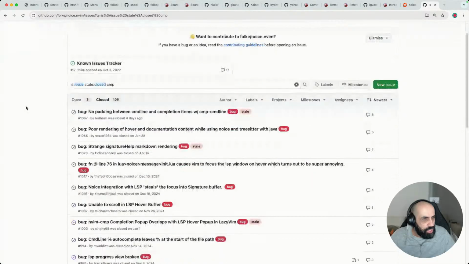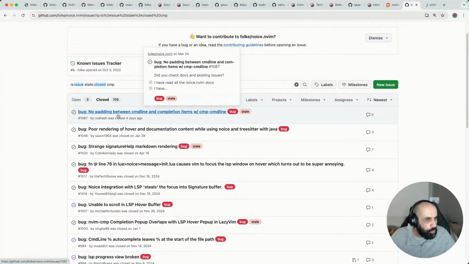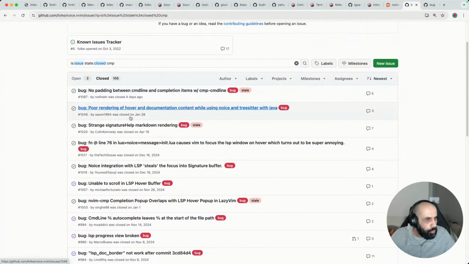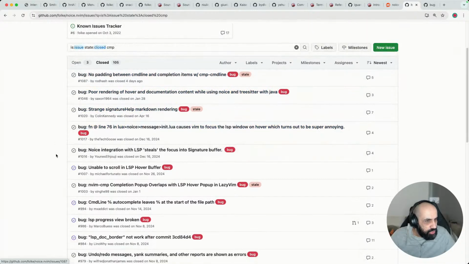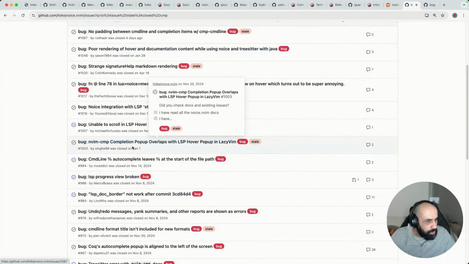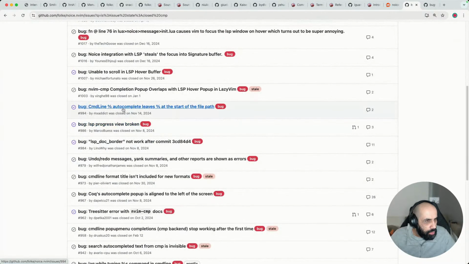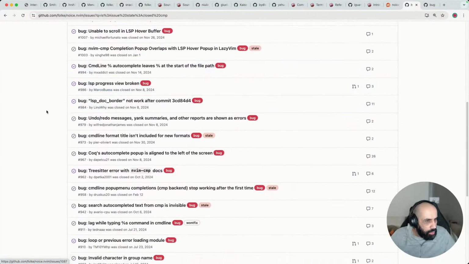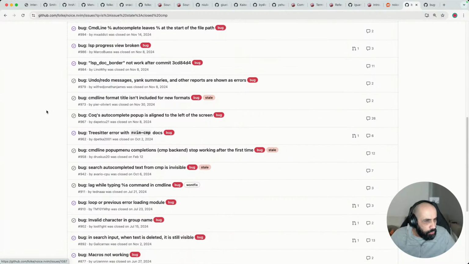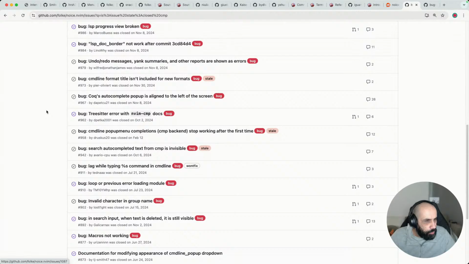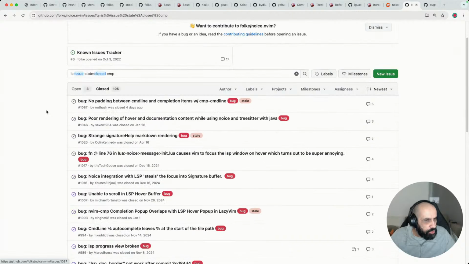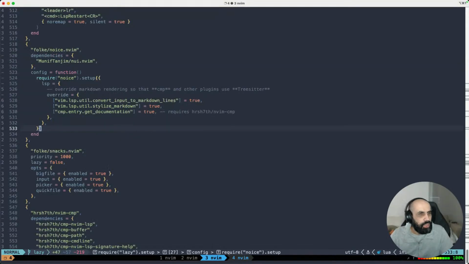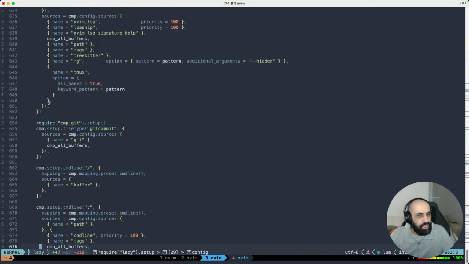Maybe one of the closed issues has like some config, you know. Just scanning through to see if I see anything relevant. I am not seeing anything super indicative here of the issue I'm looking for. The other thing was that's noise, and this is NVIM comp.